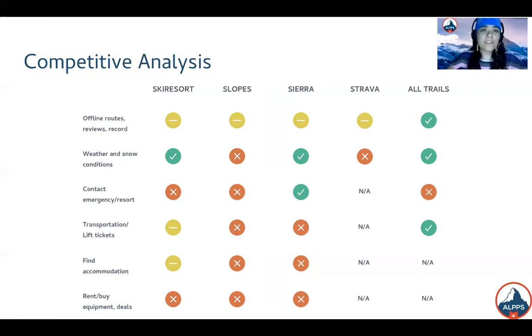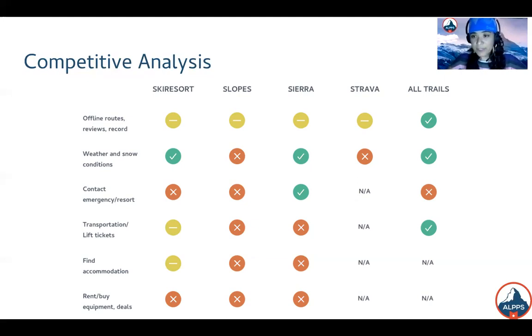Because one thing is to know the technical information about the route you are taking. But it's very nice when you see how the experience was for other people in the same situation. So we feel like reviews are very important. The second thing is checking the weather and the snow conditions. That's very important for skiers, especially because it's not just the weather. It's not if it's going to rain or if it's sunny. It's about the quality of the snow and all that. And yeah, some ski resorts, Sierra, and AllTrails have some information about that.